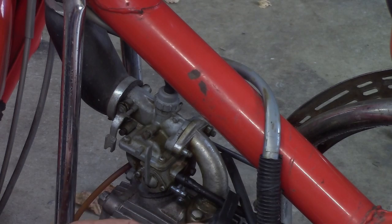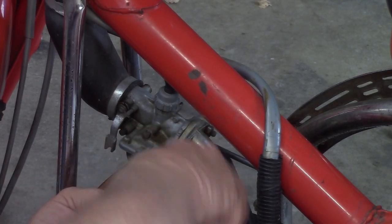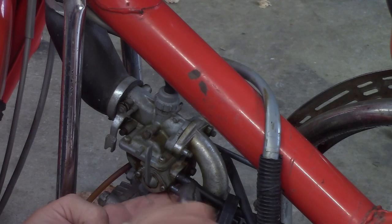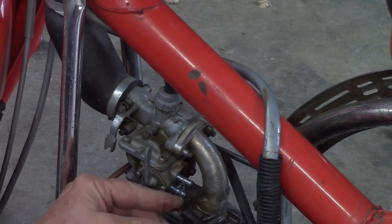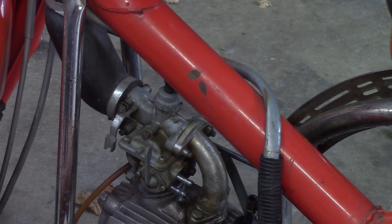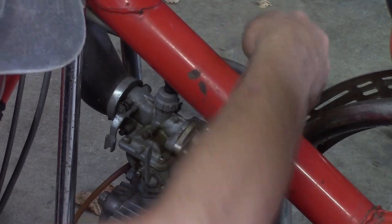I hope that one is clamped off enough. Well, we're about to find out. I don't like these little springs they put on these things. They don't work too well. They're ancient, and I'll end up replacing them anyway. But I don't know if this one's going to actually clamp off any fuel. Hey. I don't know how bad that's leaking. So we'll stick that up. Kind of there. All right, so we got that off, got that off. We got another nut over here.